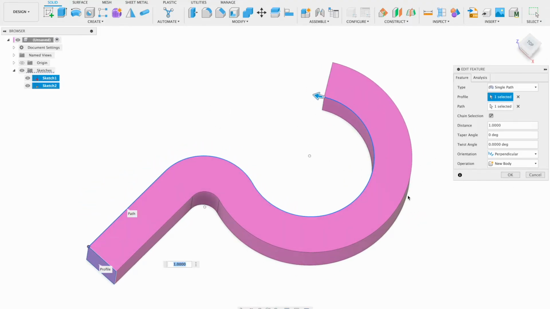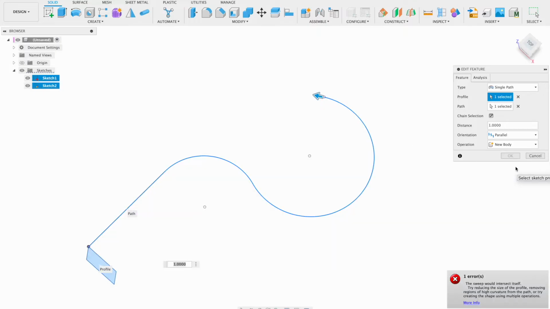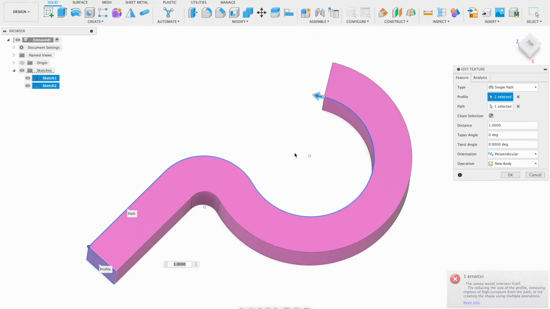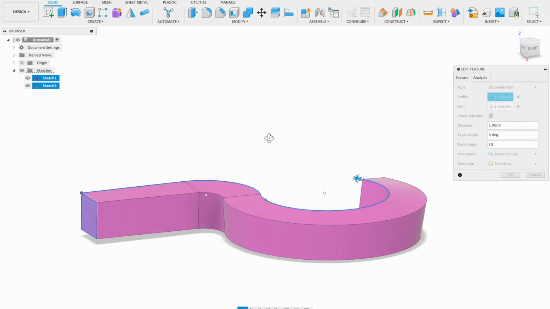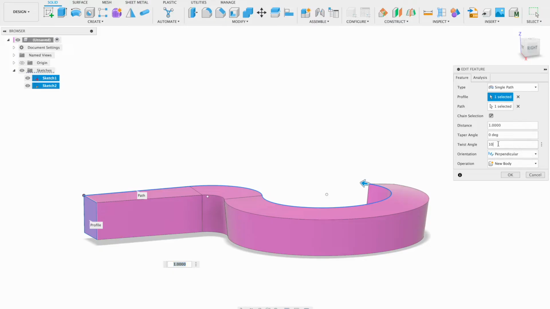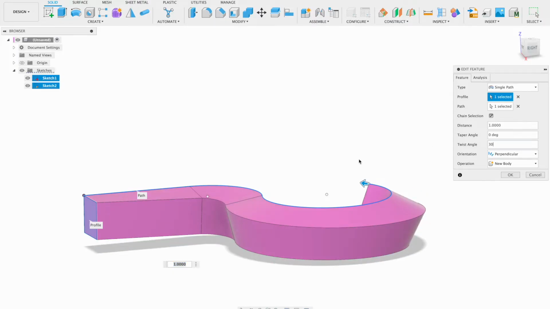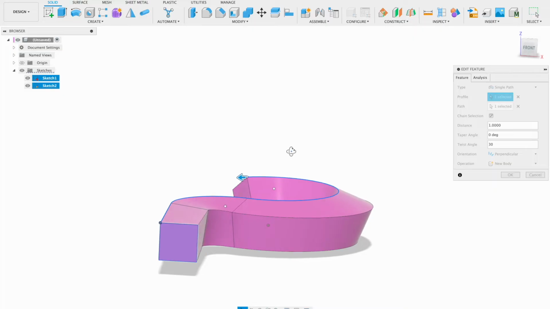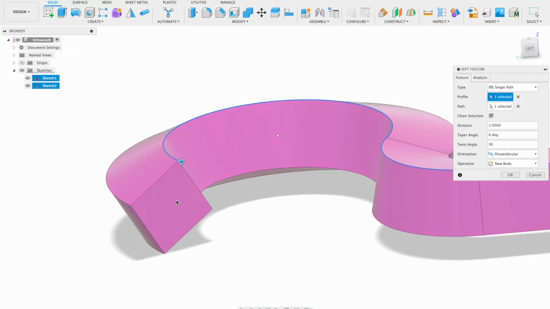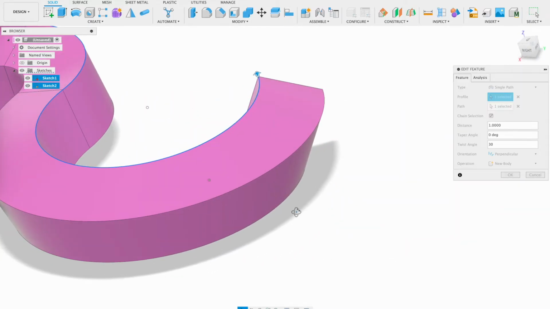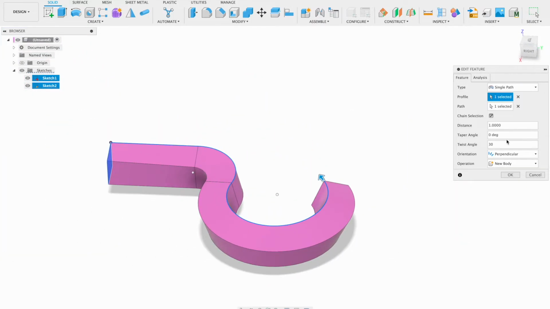Okay, now let's see if this is going to hit itself. Yeah, so we'll do that on a more basic path. But for this example, we can look at the twist. So let's say a 10-degree twist angle. Now you can see maybe 10 is a little bit too low for you guys to see. Let's make that 30. Okay, you can see that the square is turning 30 degrees until it gets to the end. That's important because this angle defines what will happen at the end of the path.